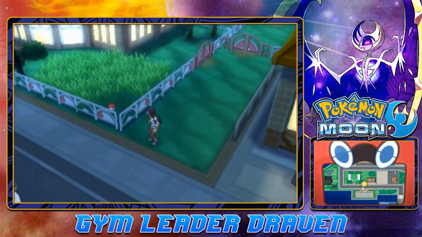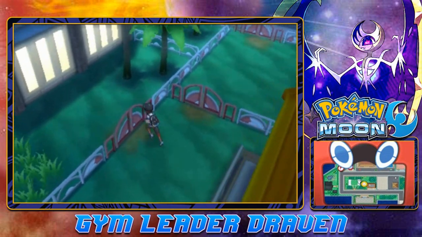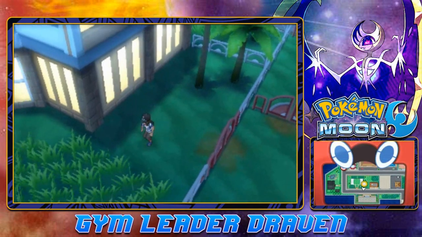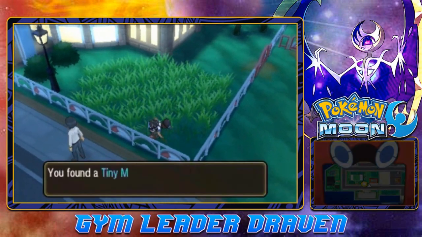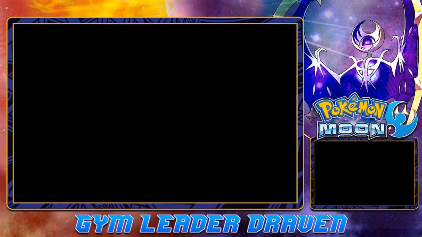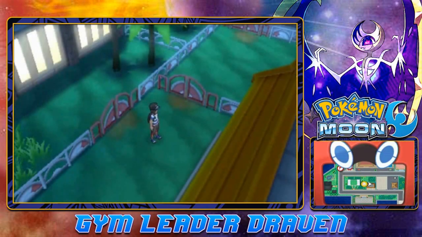Let's see. Oh, there is an item, so let's go straight into this gate. Gotta love these gates. Open up the gates and everything, and there we go. We found ourselves a tiny mushroom, and let's see. That is another item that we've picked up.